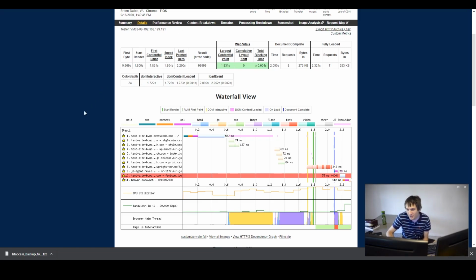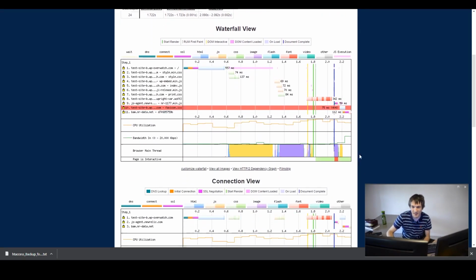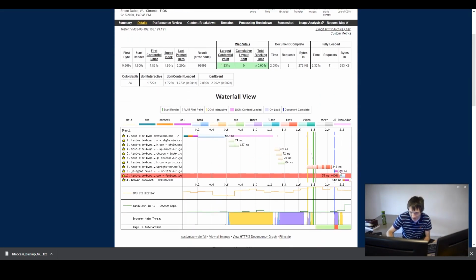So over here, I've been recording for a while. Okay, over here on WebPageTest, here's what I've already run the test on the page. This is what it looked like before I did any optimizations. The website's pretty basic, so there's not much to see here, but I want to explain what everything on here means, because this is kind of like your guiding crystal of how to tell what optimizations you need to do, looking at WebPageTest, and this will really pinpoint problems for you if you understand what it means.